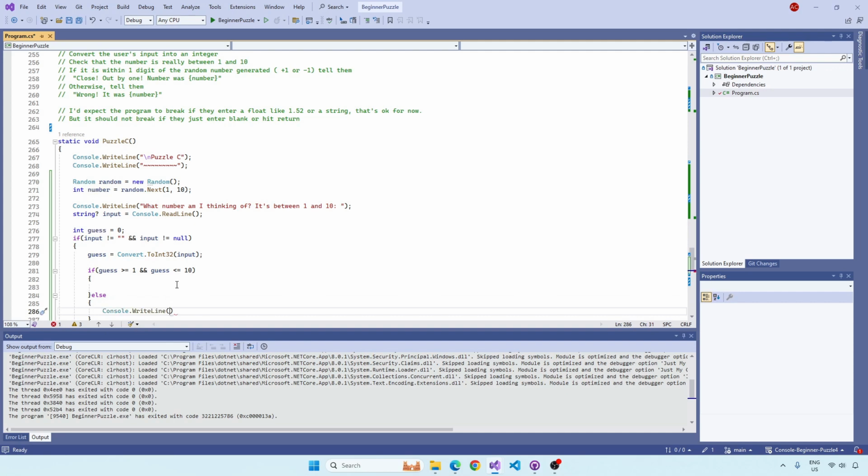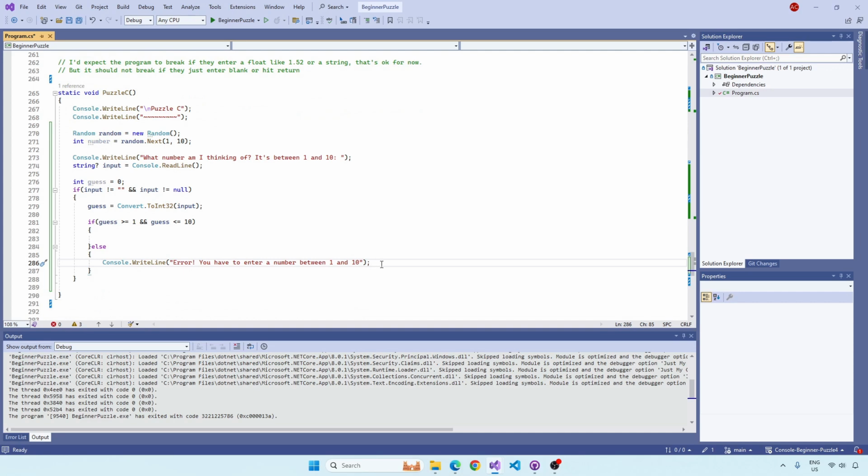We'll just tell them they have to choose a number between 1 and 10. Now, if they don't enter a number between 1 and 10, the program will end. I'll show you in later puzzles how we can keep this looping so the user just continuously gets prompted. For the moment, let's just tell them they've made an error and let's end the program.